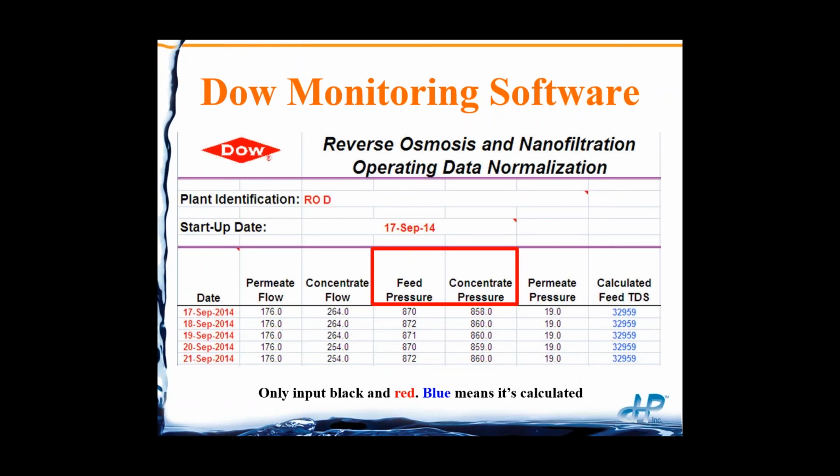And most people that are monitoring using the trending programs are using the membrane manufacturer's free program. So here's Dow's, but you can see here they only put in feed pressure and concentrate pressure, so it gives you a pressure drop across the first stage. Well, we want to know which stage the problem is located, whether it's in the first stage or second stage, so we know where to clean and where to fix the problem. So you have to add another column in here or two, and be able to monitor pressure drop across the first stage and second stage.